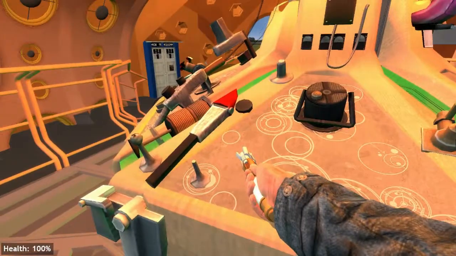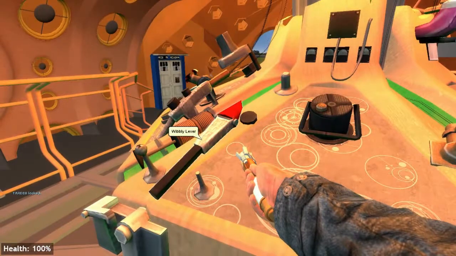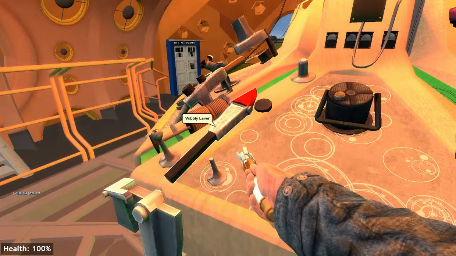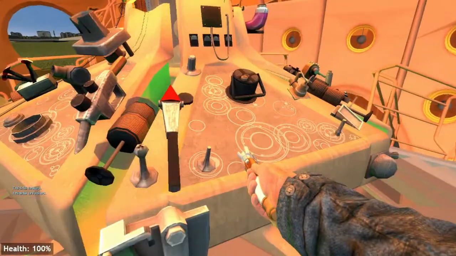So you've got this thing right here. It locks it from just the inside. Again, you can use the phase controller without holding the right mouse button for the sonic screwdriver. So I'm just gonna keep it unlocked, and then no one can get in or out.